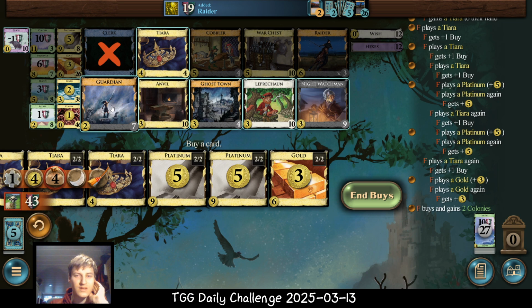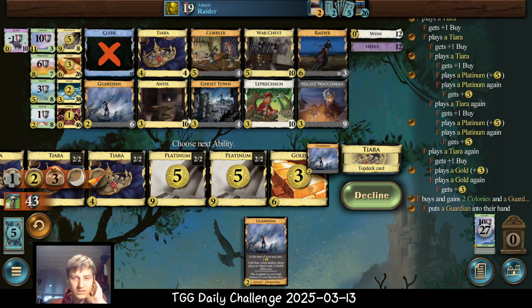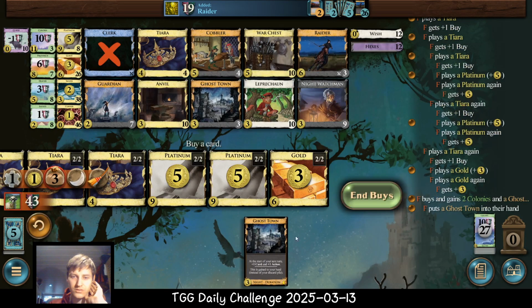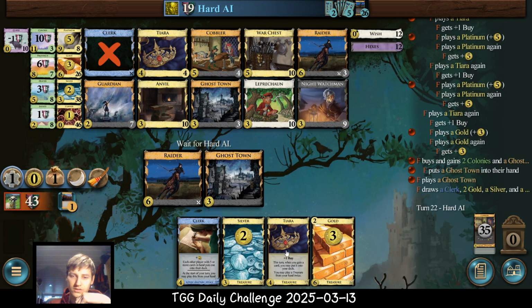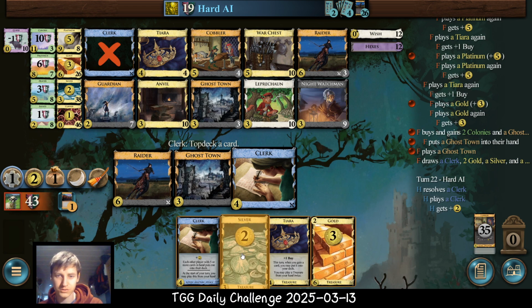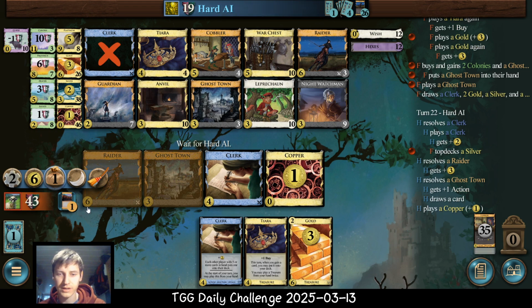Let's buy 2 Guardians and next turn, sorry, try to buy a Night Watchman to trigger this shuffle. Does that even make sense? No, I don't think it does. So let's buy a Ghost Town and draw into this next shuffle. Oh, I didn't remember that there were so many good cards in here. But we aren't going to trigger the shuffle anyways because of the opponent's Clerks. So, yeah, it doesn't really matter. We'll draw the card anyways.